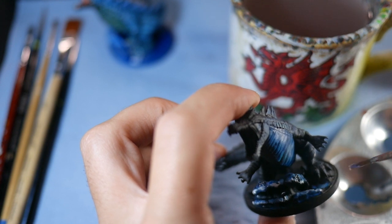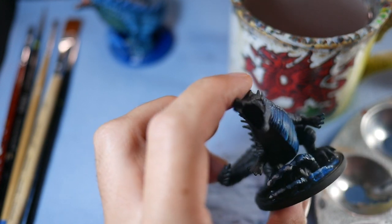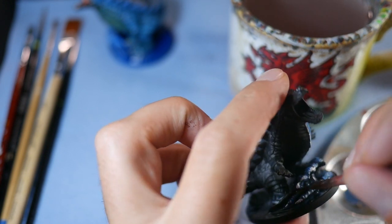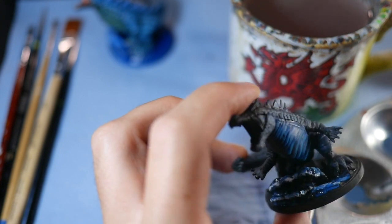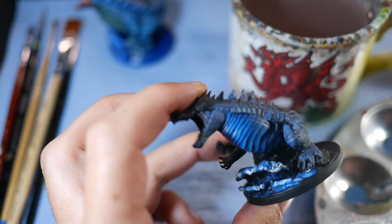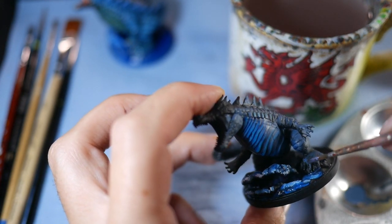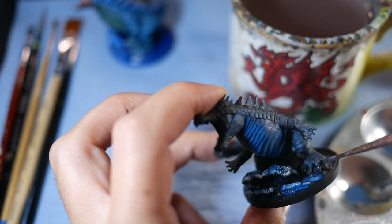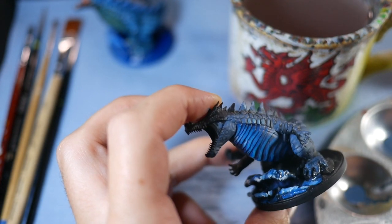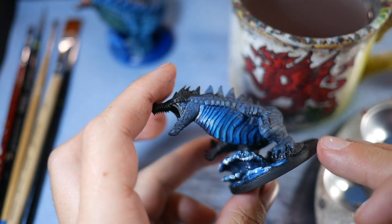The greatest thing is the illusion that painters create. We make things look real when they're not. Now it's going to dry just like that. See how it's glistening? And now you can even add this. Let's say you finish painting the foot. You can add where the foot meets the water. You can paint it. See how I'm covering it there? You can even do the belly if you want. And that's how you do water.